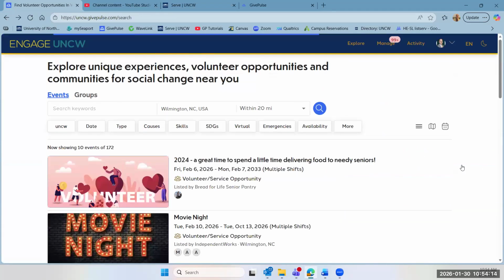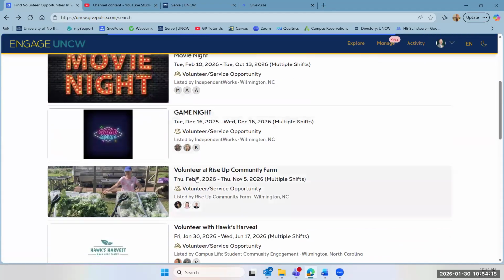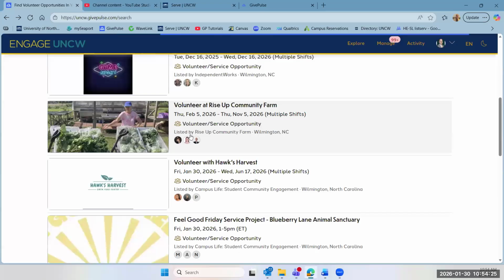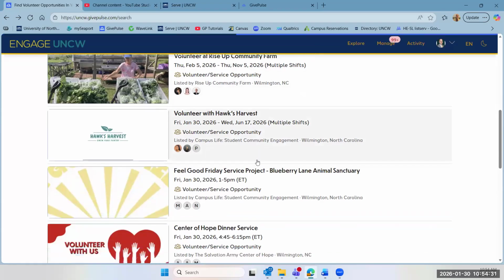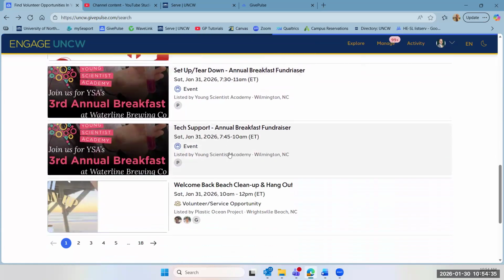So pay attention to how events are categorized or tagged. Pay attention to who's listing them. This is listed by a community partner. This is listed by our unit on campus, student community engagement. Another community partner.